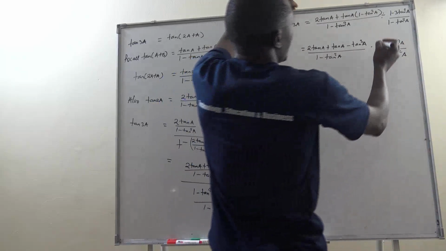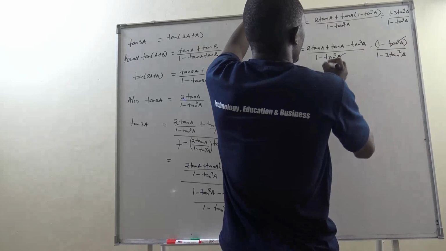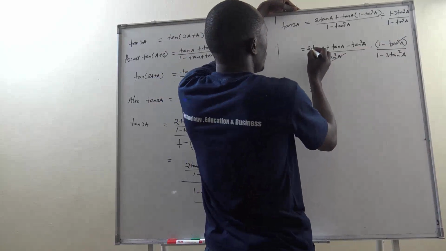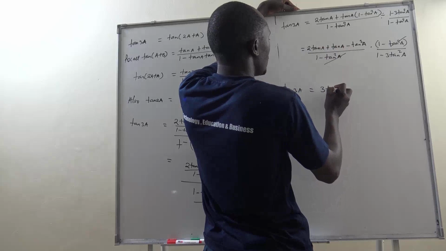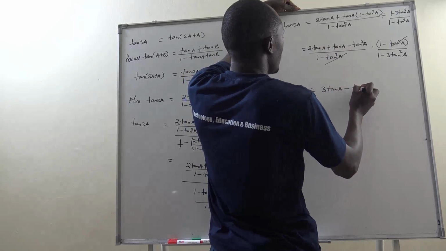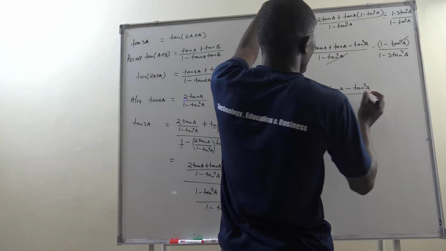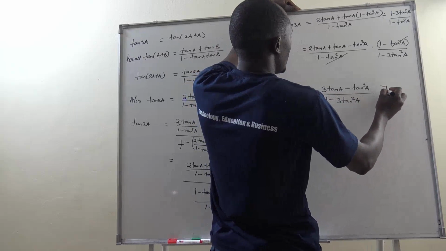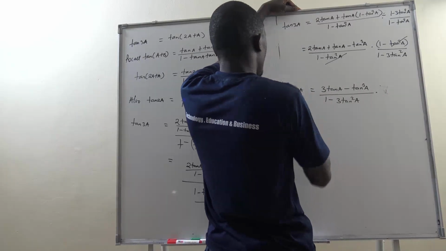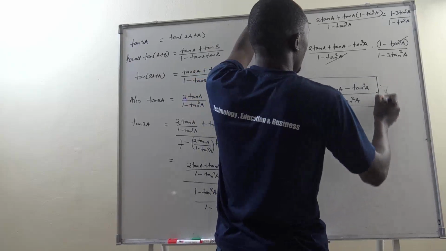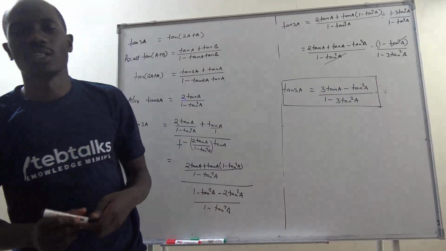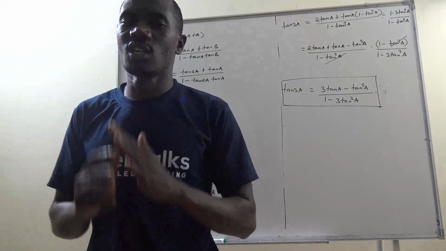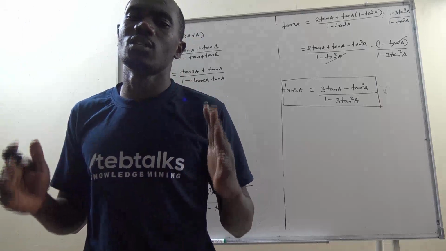We move on. This and this automatically go. So we are remaining with tan 3a equals 2 tan a plus tan a, giving 3 tan a minus tan cubed a, all over 1 minus 3 tan squared a, as this is another identity of tan 3a. And if they ask you to prove it, that is the way we do that number. They are all about practicing, following the identities, following what is done from the compound.